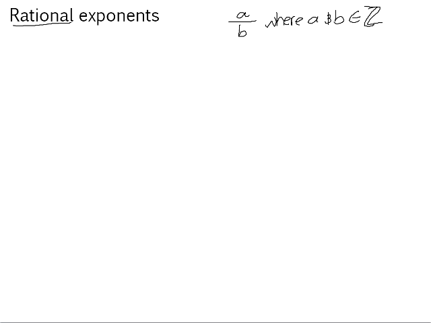So let's just have a look at where these rational exponents come from. If we have, for example, the square root of x to the power of 8, remember that a square root is the number that you multiplied by itself that gave you the number under the root sign. So what do we multiply by itself to give us x to the power of 8? Well, when we multiply powers with the same base, we add the exponents. So we must have taken the exponent, which is half of 8, and multiplied it by itself. So let's just test that. X to the power of 4 times x to the power of 4, multiply powers with the same base, we add the exponents, 4 plus 4 is 8.